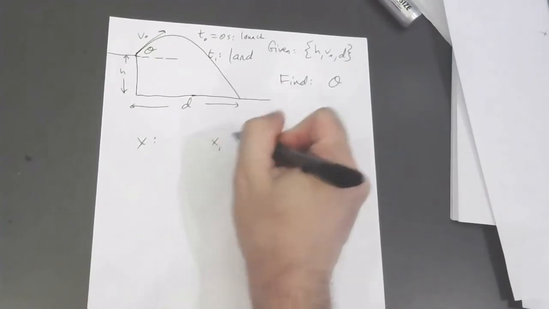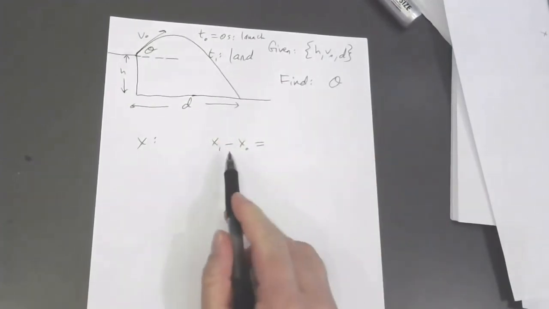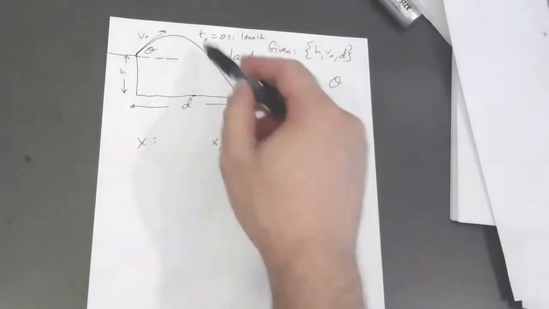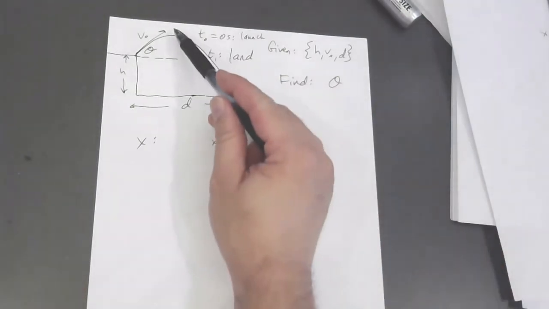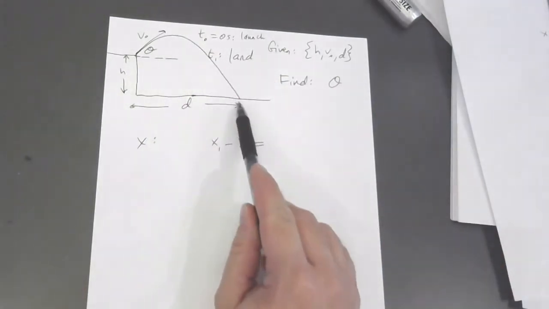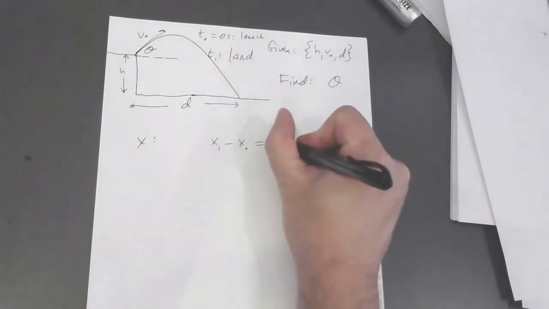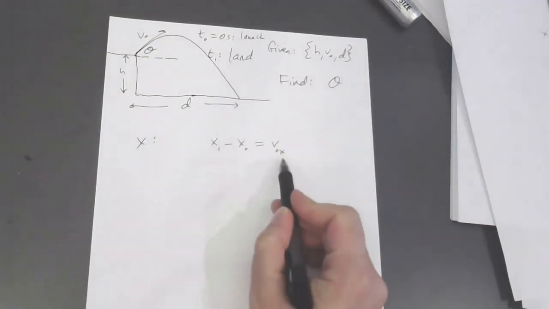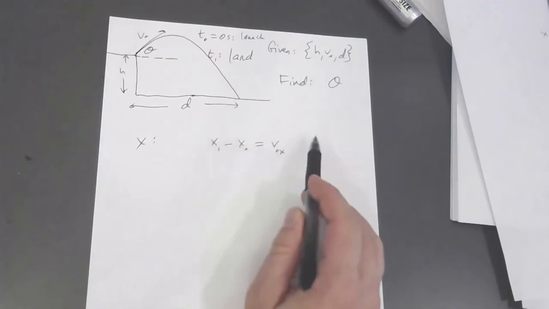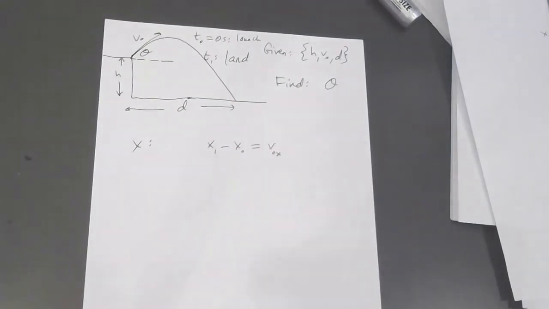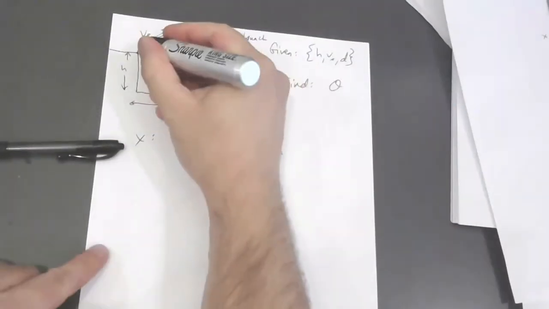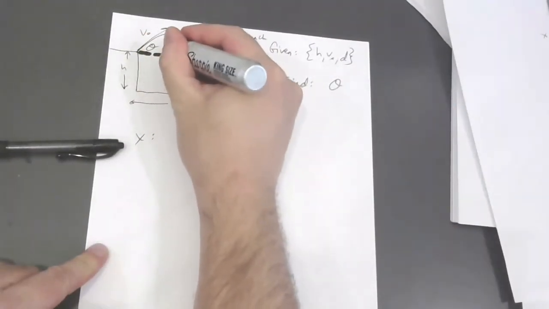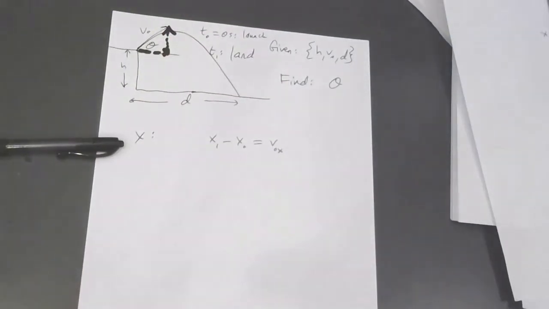So the x-coordinate at time 1 minus the x-coordinate at time 0 equals, that's displacement, right? Notice I'm going with different notation this time because I'm not going to mess with finding the apex height. There's no need for a label for that point. So time 0, time 1, initial and final. Well, that would be the initial velocity along the x direction. Remember, since we're applying our kinematic equation along the x-axis, the v initial is the initial velocity along the x-axis, which is the x component of the initial velocity. Remember, just like before, we can break this into components. The initial velocity vector has two components.